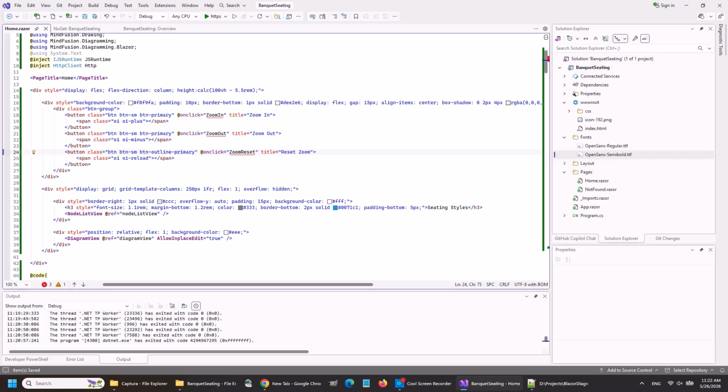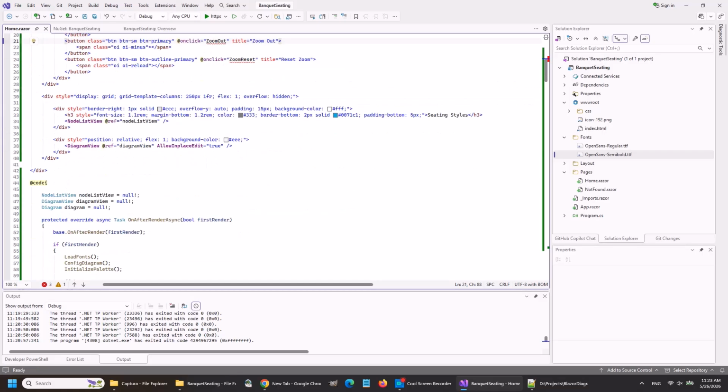We wire the zoom factor property of the diagram view to the value of the control.